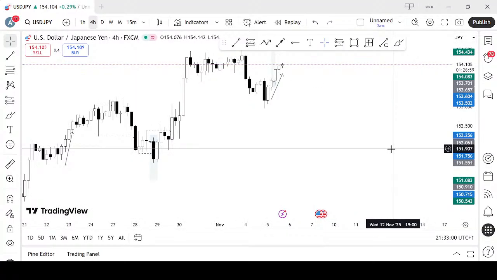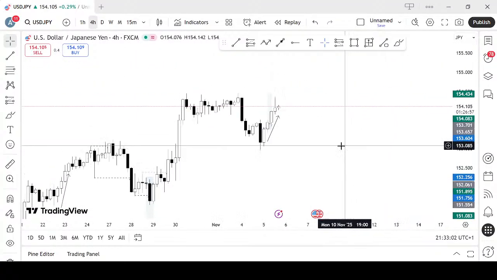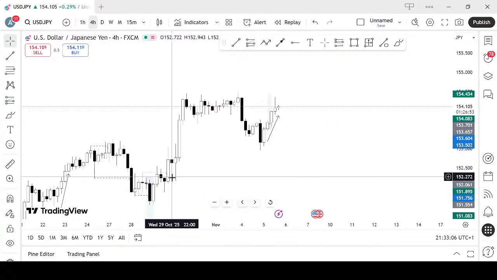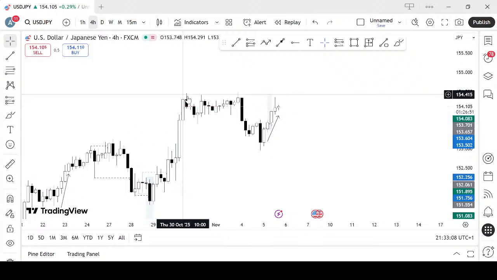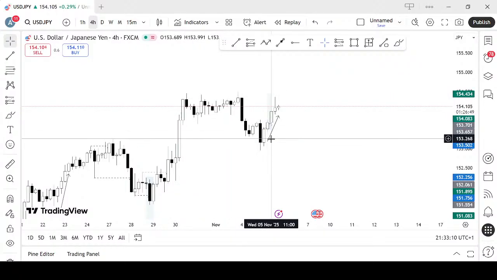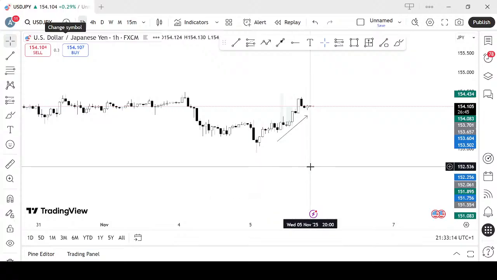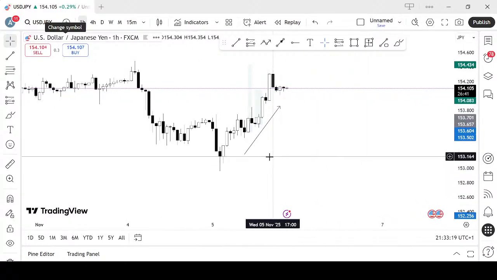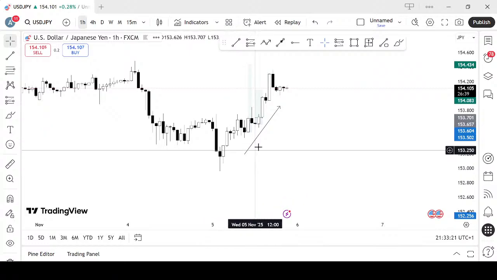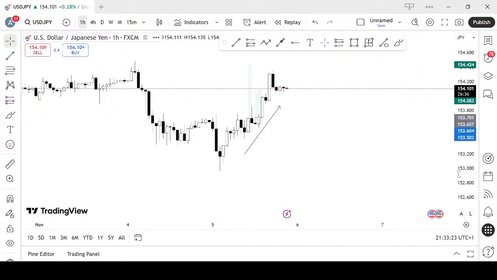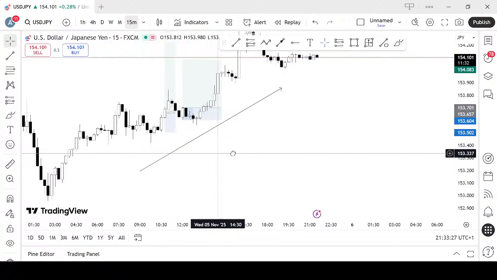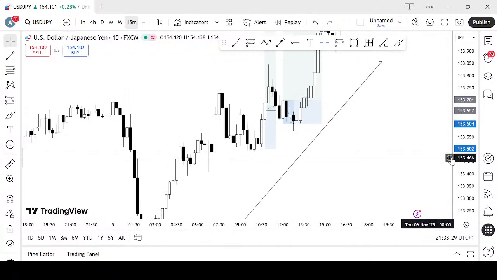The next pair is USD JPY. USD JPY today, as I explained in the morning, this is the 4 hour time frame. You can see we are still within this impulse move here, and we've been ranging within it for a while now. And on the 1 hour time frame, you can see right here, no, it was a 15 minute. Yeah, it was a 15 minute. I saw this entry.